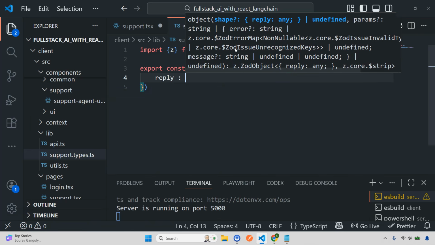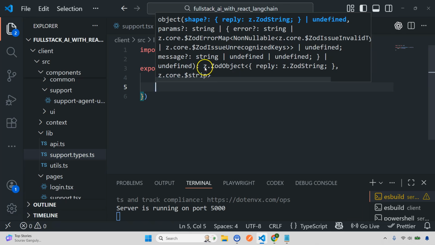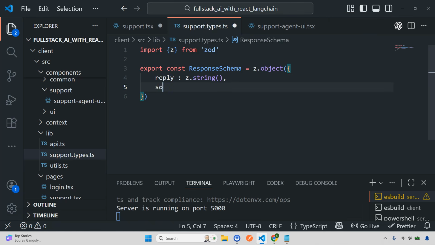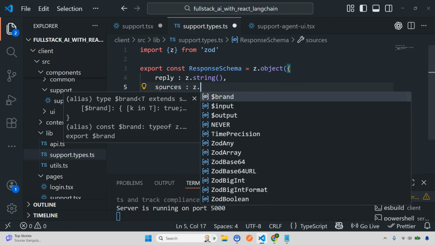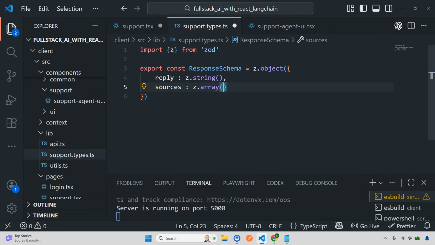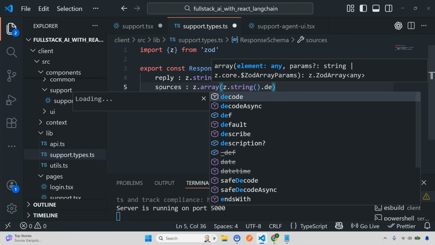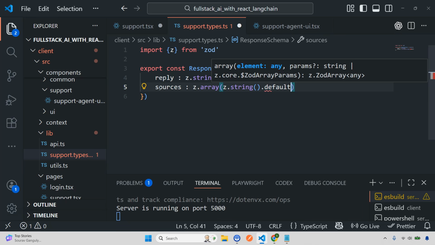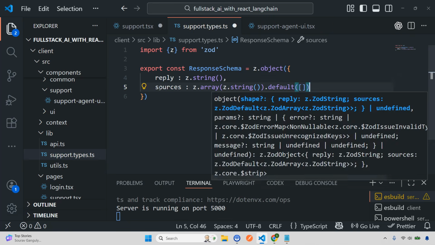What are the things we have? We have the reply, which will be z.string, and also you're going to have the sources. Remember, you have the sources, so this will be z.array of z.string, and then .default of an empty array, like this.